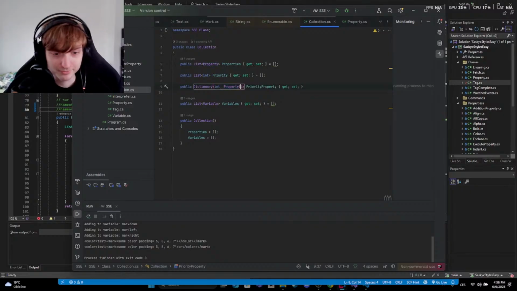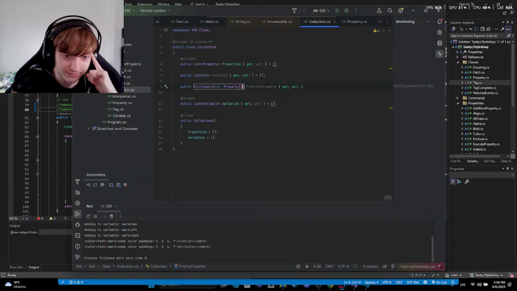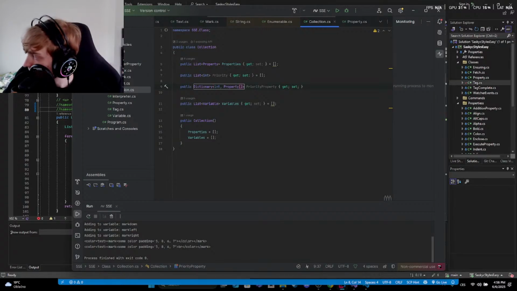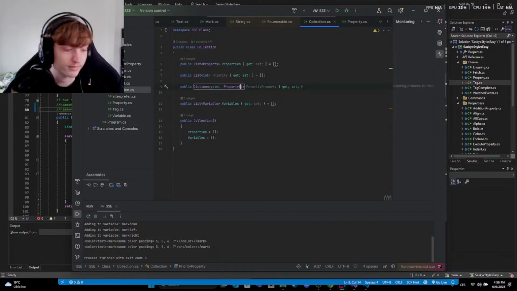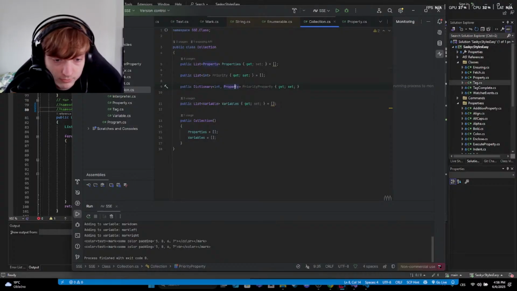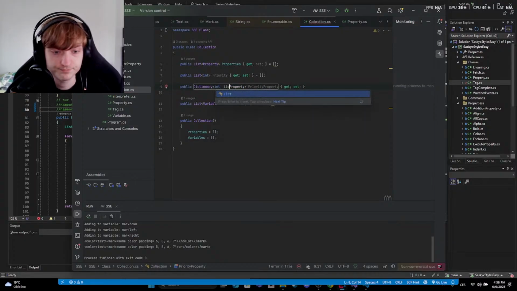Do I want to just do bank? Just get array out of it. Would be stupid enough to work. Okay, yeah. It's stupid enough to do it.